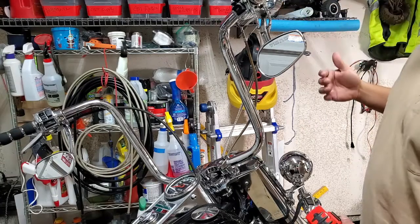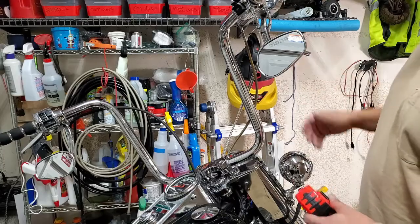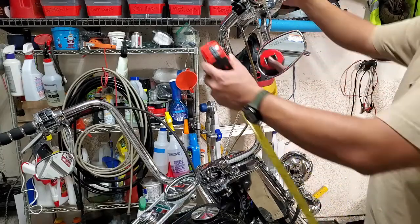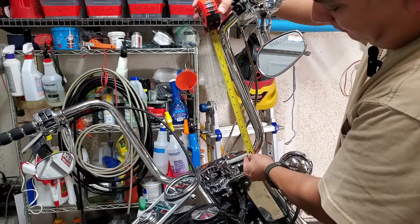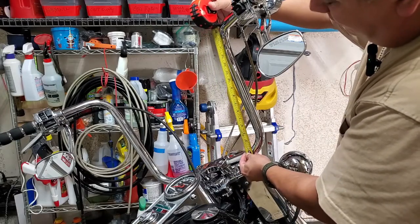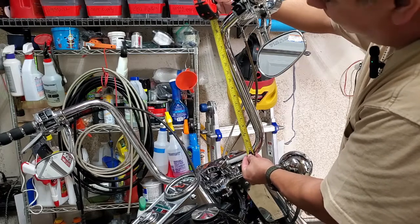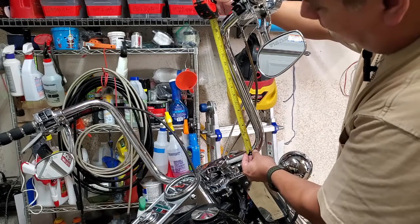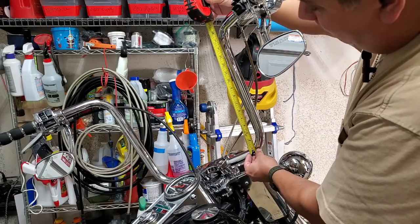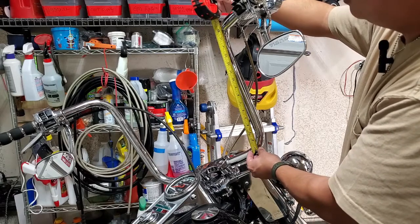Now that's a tough thing to accomplish, especially if the bars are on the bike. So what you can do is get it up there and just eyeball it a bit. And if you see, that black box right there is 16 inches. I'm kind of estimating it a little bit here, but I can say with a good amount of confidence that that's 16 inches. So that's how you want to measure your bars.